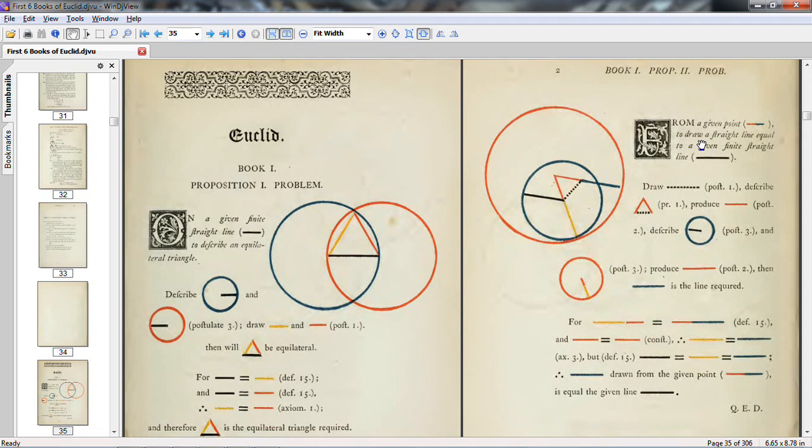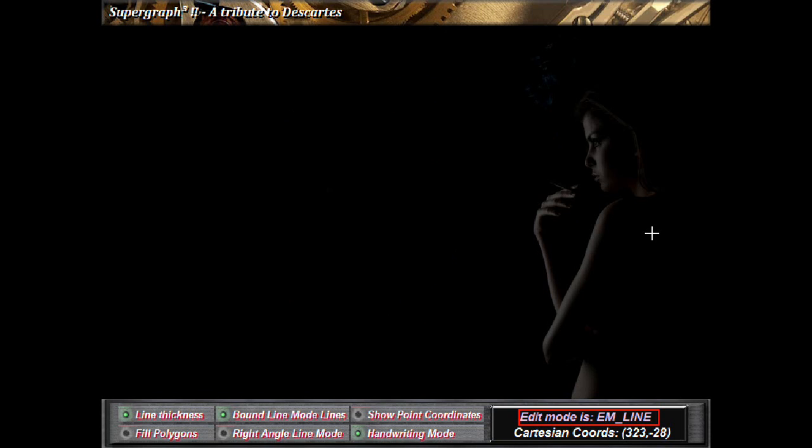This is how one would draw a straight line equal to the given finite straight line at the given point. So the ability that we are attempting to add to our toolbox of abilities is, if given a straight line of arbitrary length, to reproduce that same line at any given point. Okay? We're going to do that this way. Clear this out.